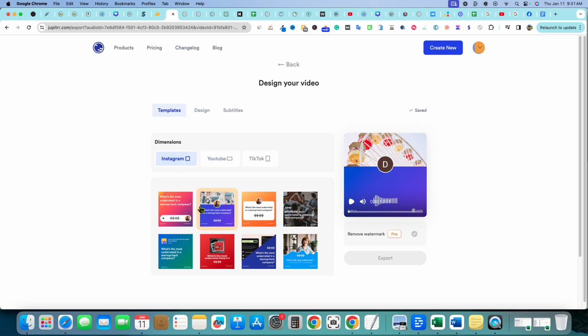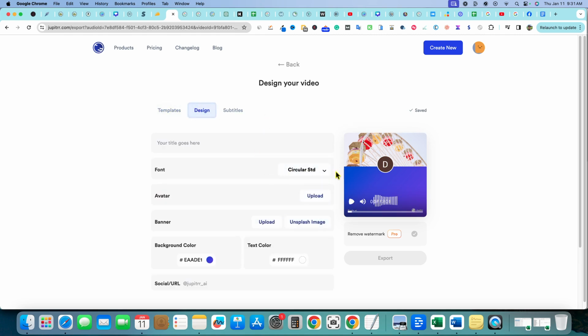Okay, so what we're going to need to do is you could select from different ones right over here. Let's just select this one. And then if you don't want a banner, you can also go like this, you could select and put an image in here. So you're going to go over to design. You can change the font in here. We'll go and grab Quicksand, your avatar. You could go and select that.